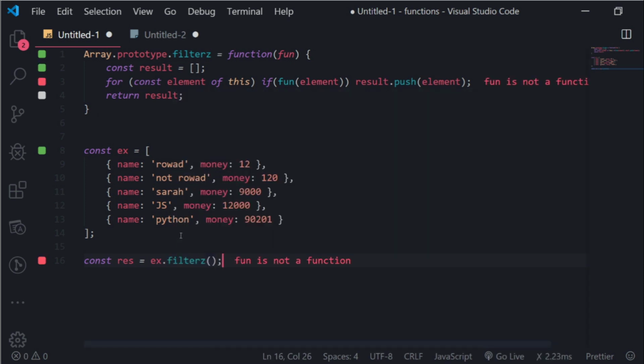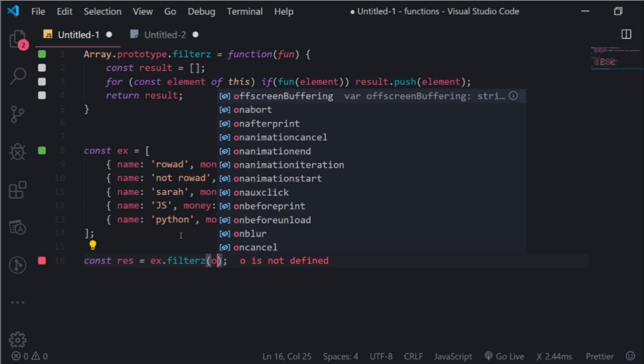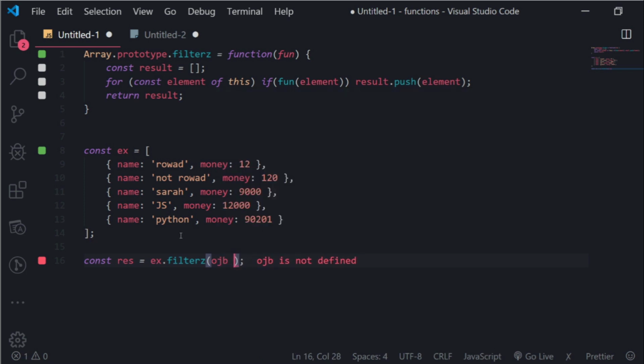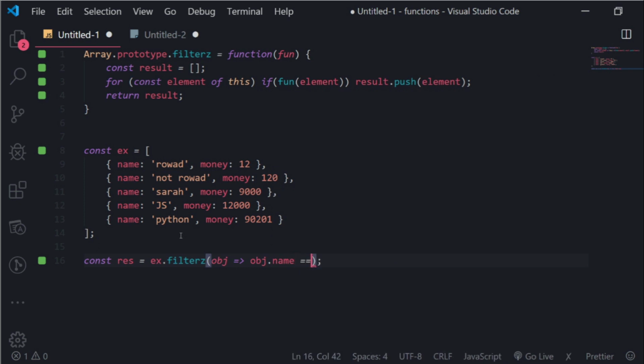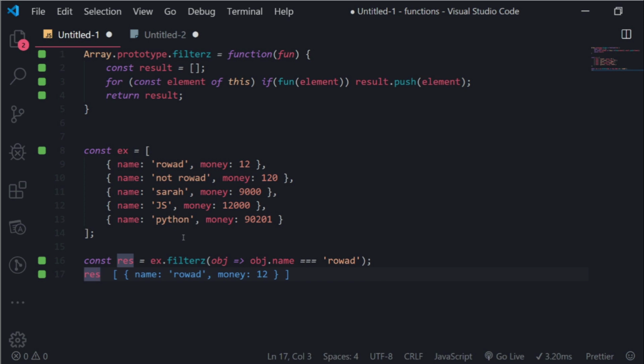I want the person who has the name of Ruwad, which is my name. You can type object dot name. So yes, the result is the object that has the name of Ruwad.